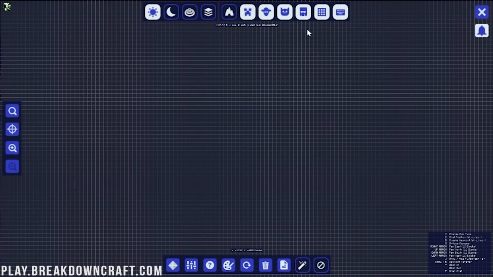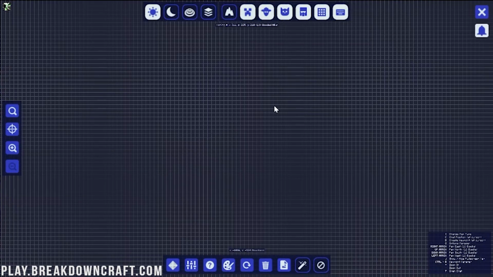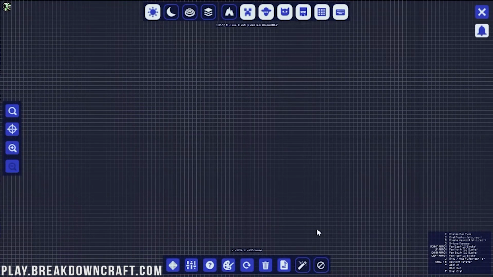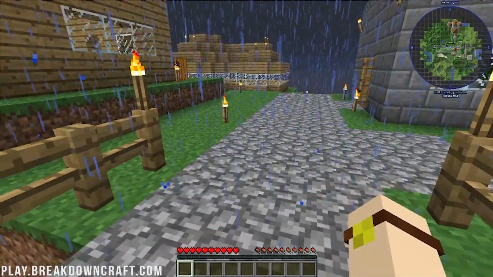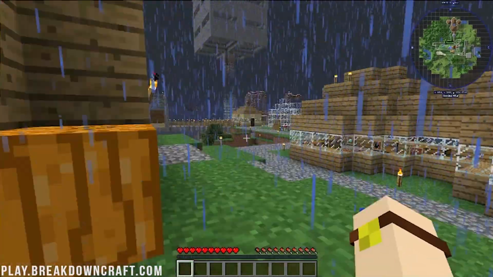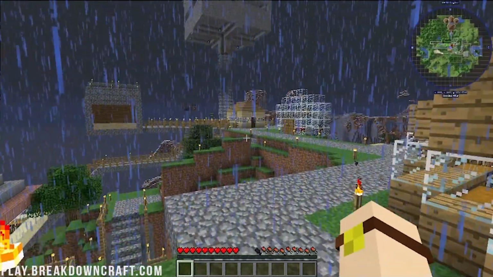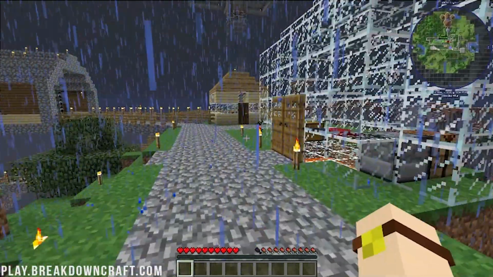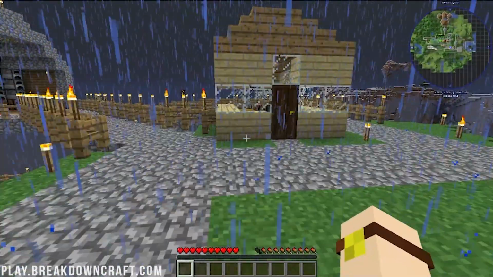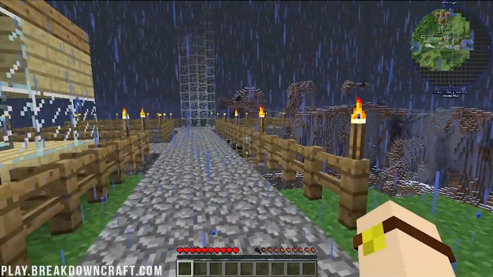I forgot how to get back to the settings. It's been a minute. I do apologize for that. But one of the big benefits of the JourneyMap mod is that you can actually see this big map, right? It's being a little weird right now because I don't have many chunks loaded. But as you play with this map, it'll load more and more chunks around you. And when it's doing that, it's actually going to increase what you can see when you press J and go into that minimap there. And I say minimap, but really it's quite a large map, right?